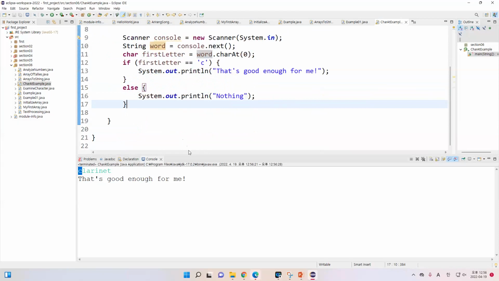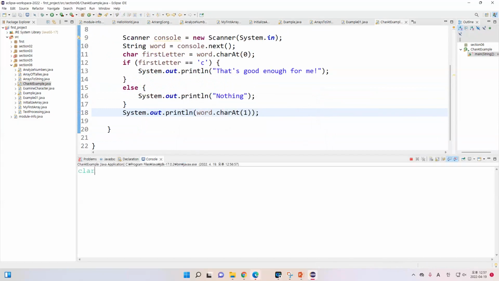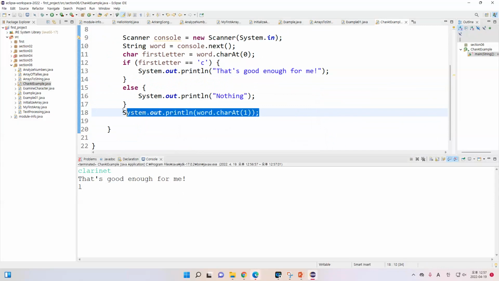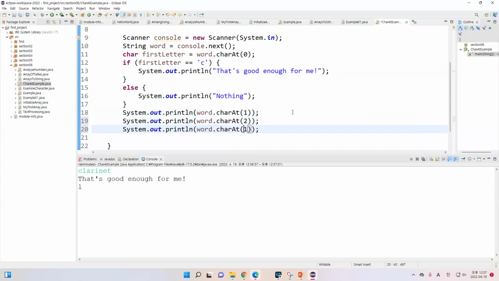So you can try if you want. What is the character at 1? For example, clarinet, then the character at 1 is L. And you can do it with the other characters, index 2, index 3.